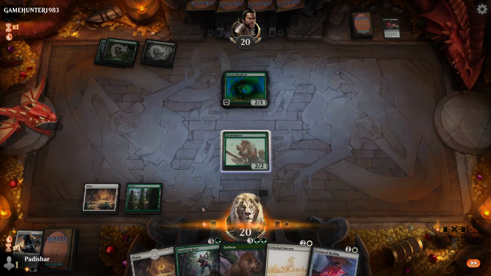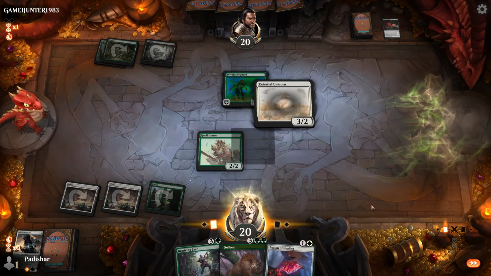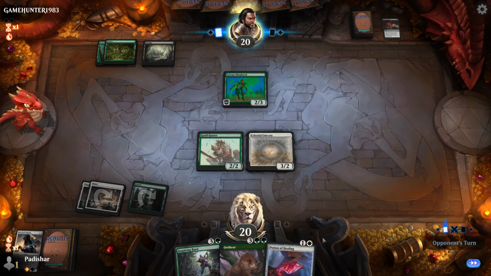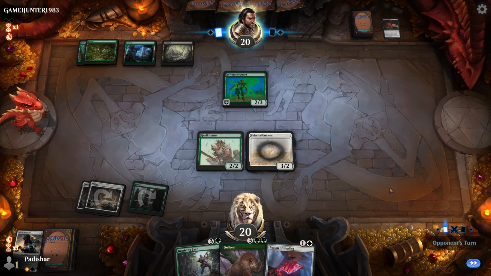Alright, so that is fine, that is okay, not so bad. Not so bad at all. Actually, I can pack tactics next turn. Now they will attack with this thing and I will just take it. It has vigilance, they gain some life. Let's see if they have a payoff for it. Black-green doesn't have that many.